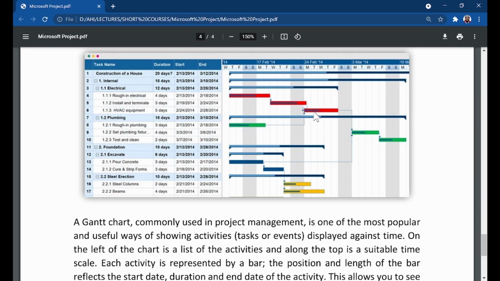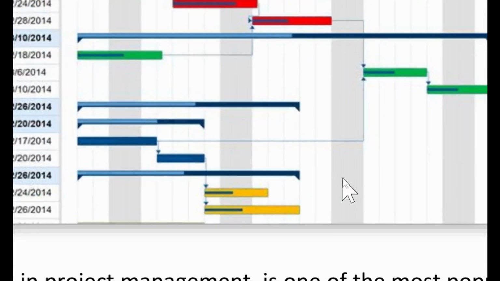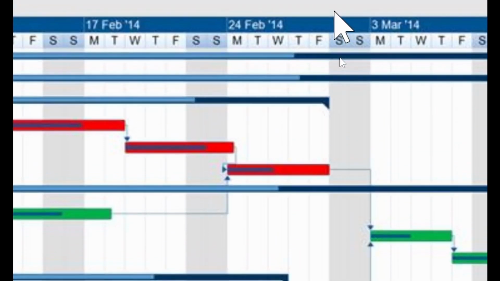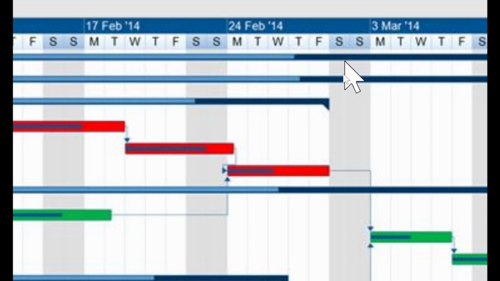This activity is supposed to start just before the end of this activity. Then the lines you were talking about, that is what is showing here. These lines tell you the days that we are not supposed to come to work. For example, in this company they don't work on Saturday and Sunday.